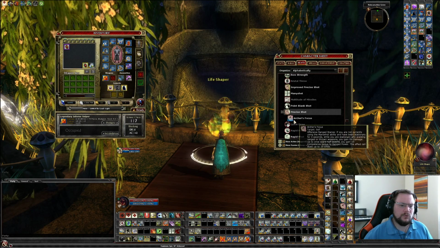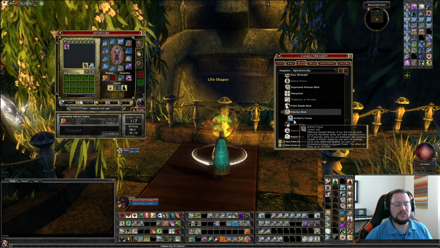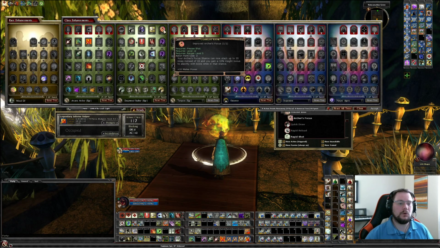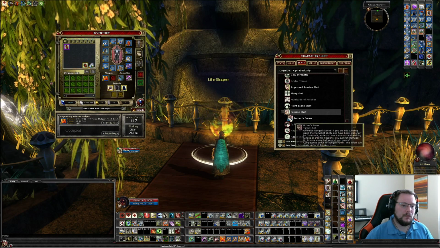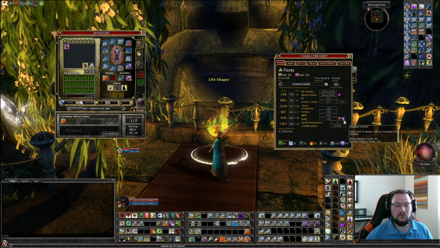So you gain +5 competence bonus to range power. Okay, you gain on damage up to once every half second. You gain +5 competence bonus to range power, and that's per stack. This effect can stack up to 15 times, but because I got the improved Archer's Focus, it's not 15 times, it's 25 times. So 25 times 5 is 125. So that was +3 before. Now it's +5. So needless to say, I have 141 range power.